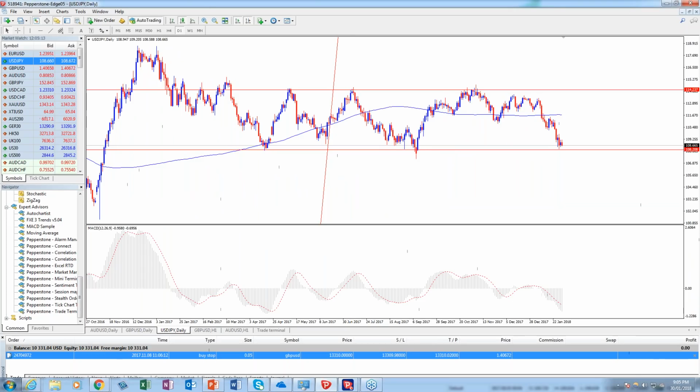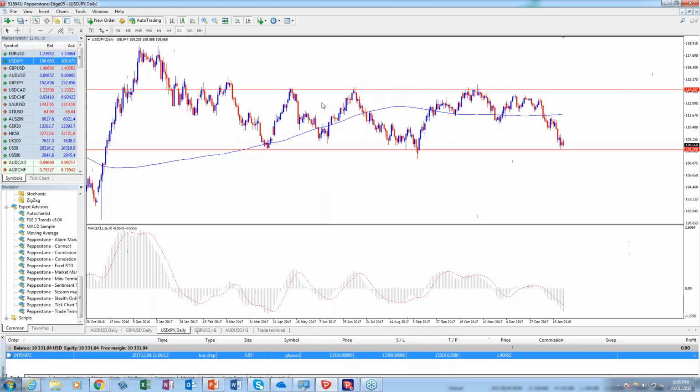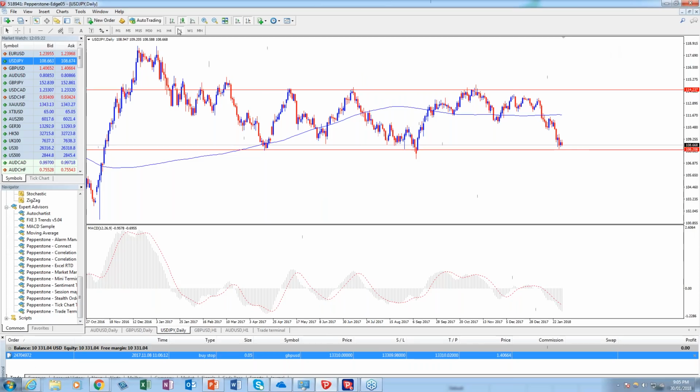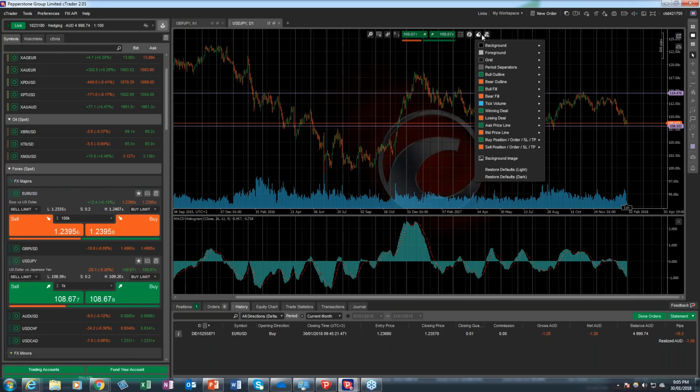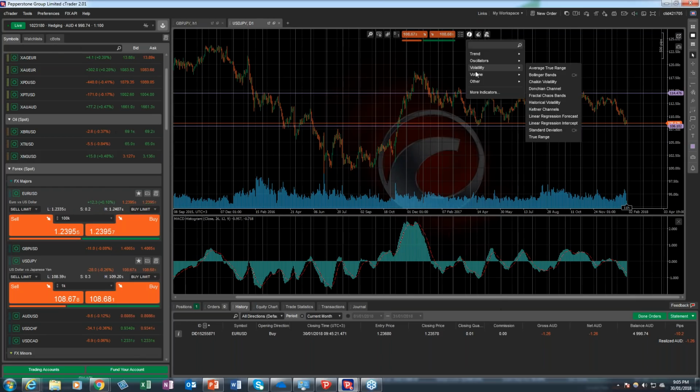And what you've probably noticed too, for the people who haven't used cTrader before, compared to the MetaTrader 4 standard platform, there's just a lot more indicators available to actually use. Now, there are literally thousands of indicators that you can download and install into MetaTrader 4. But again, it's a plugin that requires additional work to get it in there. And also, they can definitely slow the system down. MetaTrader 4 is not optimized to work with computers at their full functionality. They're very, very intensive. So the fact that these indicators are already here gives you the ability to quickly add indicators that you may not have used on the MetaTrader 4 platform simply because they weren't available.